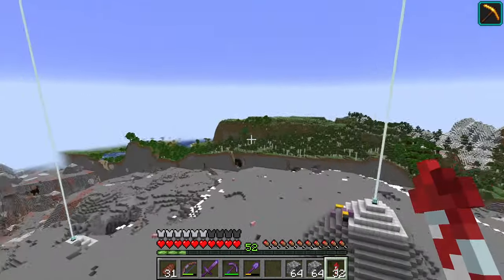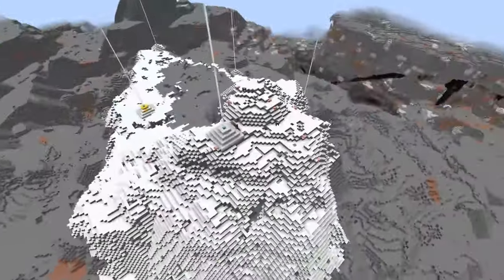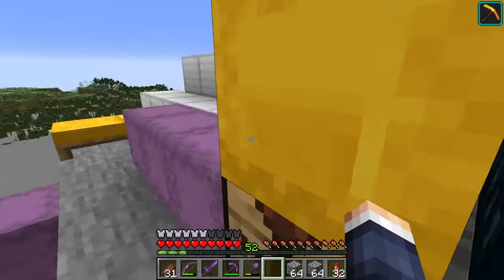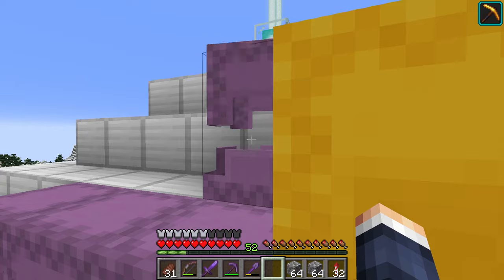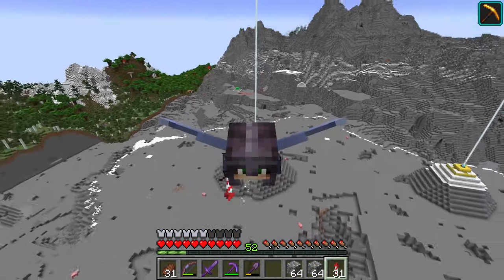We have broken 25 pickaxes, and this is how the world typically was. And well, you can see what we actually did to the mountain. So this goes here. There are no more pickaxes, as you guys can see. And yeah, it was actually a very successful episode.